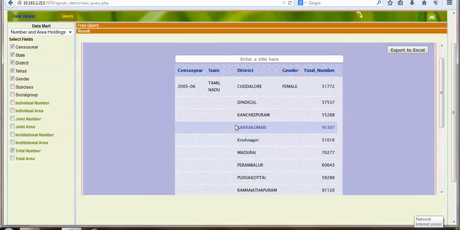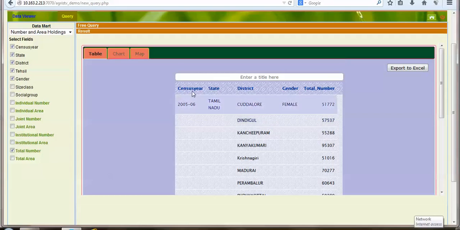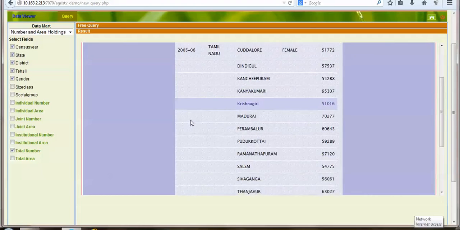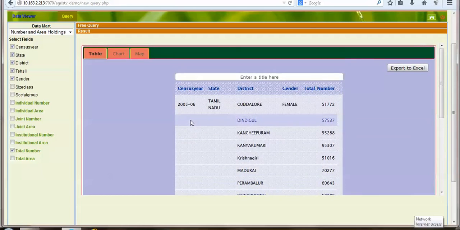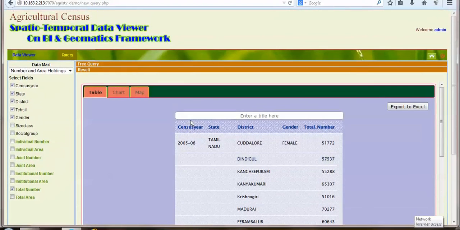So this way we can apply some filtering or flat queries to retrieve basic information, and in the same way we can go for somewhat more complicated data retrieval with the necessary SQL conditions. So far we have seen, under the query module, how to retrieve basic information from the voluminous database.